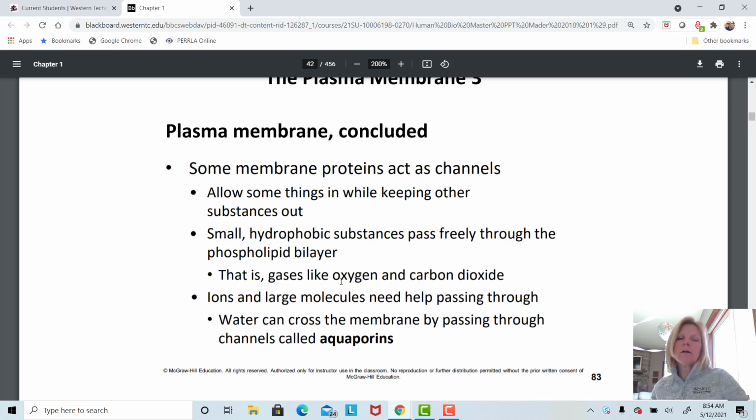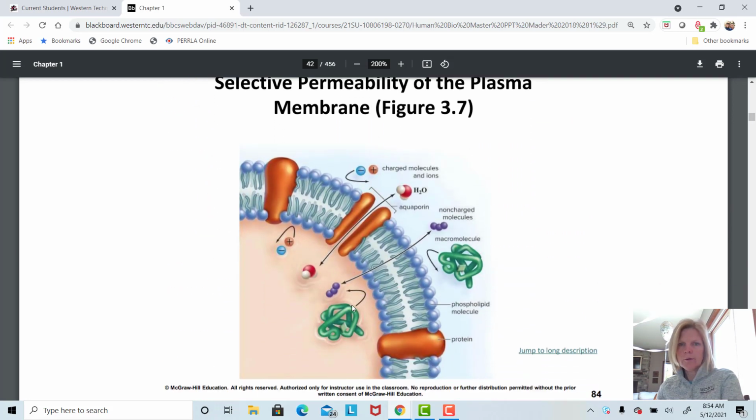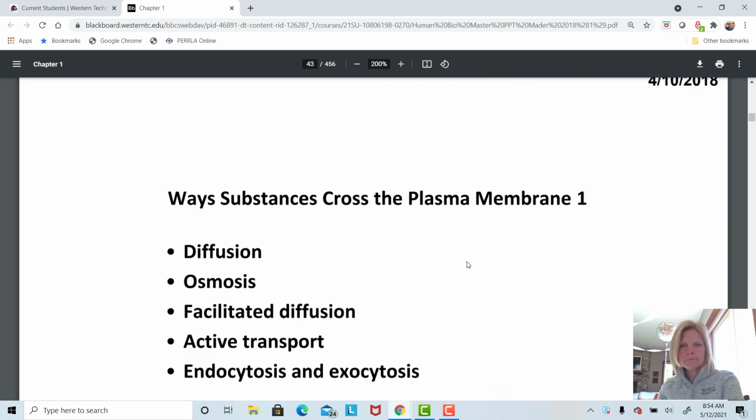But things that are able to dissolve freely through the membrane are the gases like oxygen and carbon dioxide, or other fatty substances like nicotine and alcohol. Those can pass freely through our cells. They don't need a protein transporter, but water does. Here's an example of an aquaporin, but here's something that's water soluble. It hits that fatty core and it can't pass through, so it needs a transporter to get it across.